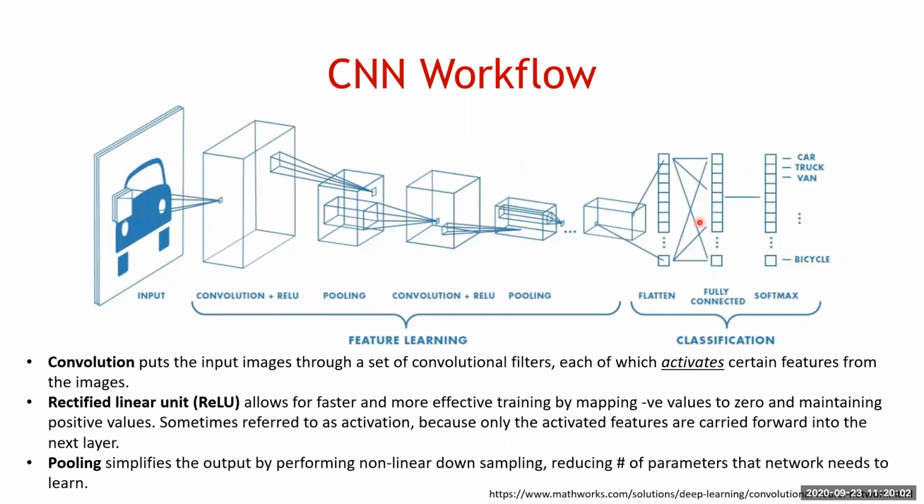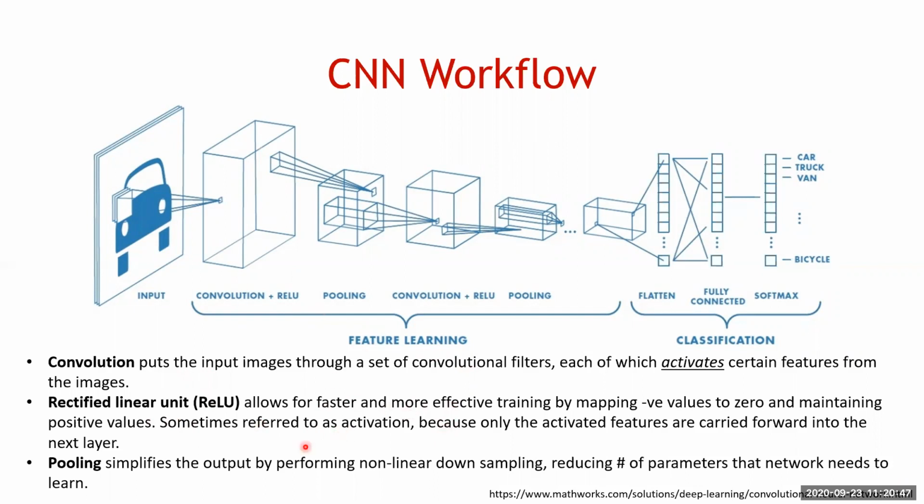An expanded view of this is basically what happens in that little black box, which is a bunch of things, one of which is convolution, which, as I mentioned, puts the data through a bunch of filters and augmentations that basically activates certain features in the images. It relates to the fact that you don't need any feature selection. ReLU, or rectified linear unit, is basically a mathematical function that maps all negative values to 0 and passes through positive values, and this really helps push things along to carry up to the next layer, and you have combinations of which.